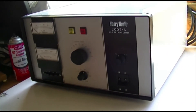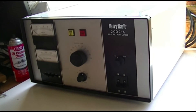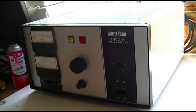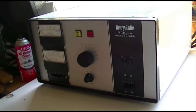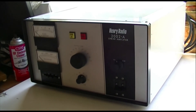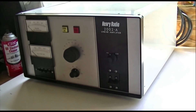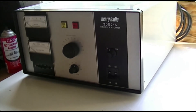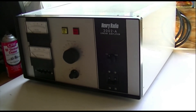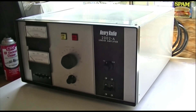Could they have made this radio more compact? They might have been able to make it half this size. But if you were building it yourself, you'd probably build it this way, because everything is very easy to get to inside, it's going to run cool, and it'll last a long time. It takes up some space on the table, but it's a linear amplifier — it's going to sit on a shelf, get two wires running up to it, and just sit there and pump out the power. So it doesn't really matter.